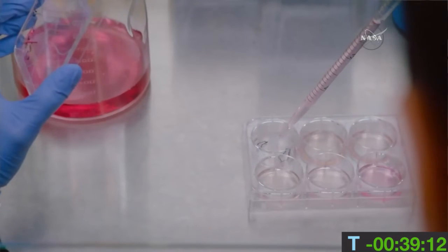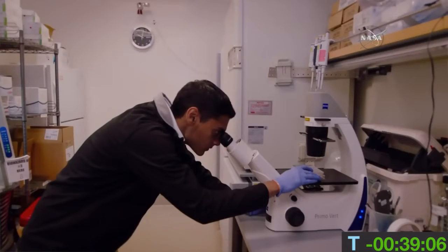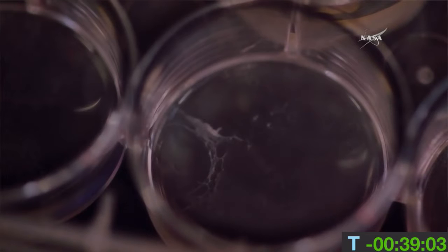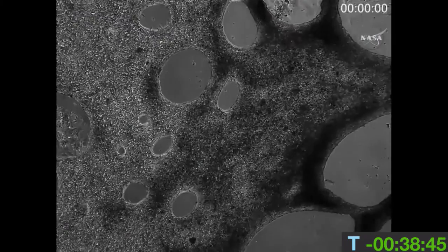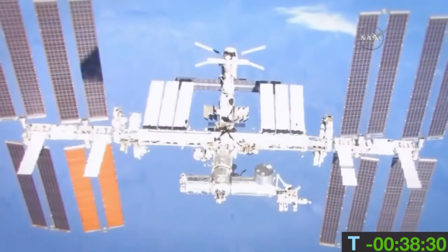We're basically taking a small sample of a patient's own skin or blood cells and then transforming those cells into stem cells, which is a very powerful cell type because it can actually turn into any other cell type you want. The space station is a great resource, not just for us, but for other investigators that just want to understand what is the effect of near zero gravity on the human body. This is a really new technology, and so there's so much that we don't know yet. Using the International Space Station, we can dream big. We can think of ideas, think of questions, think of novel concepts that otherwise we wouldn't be able to do here on Earth.